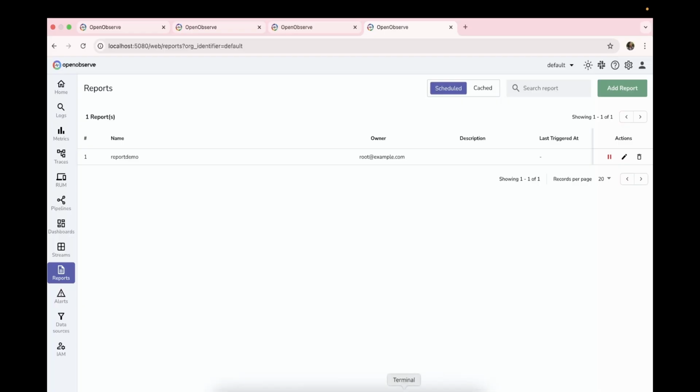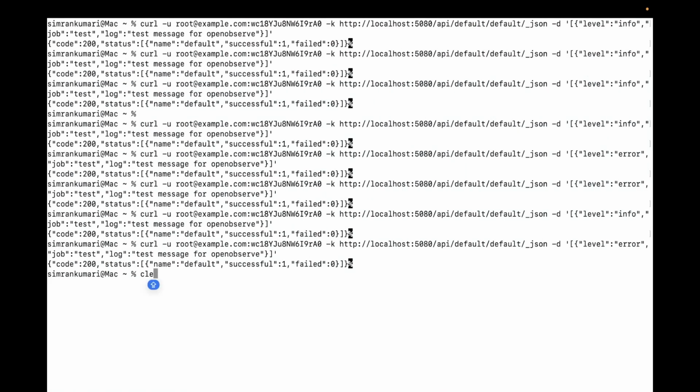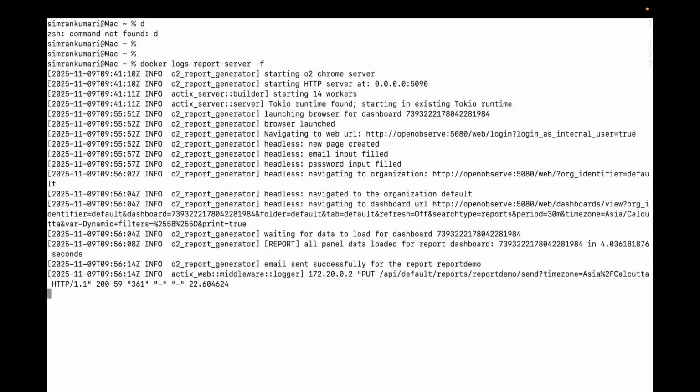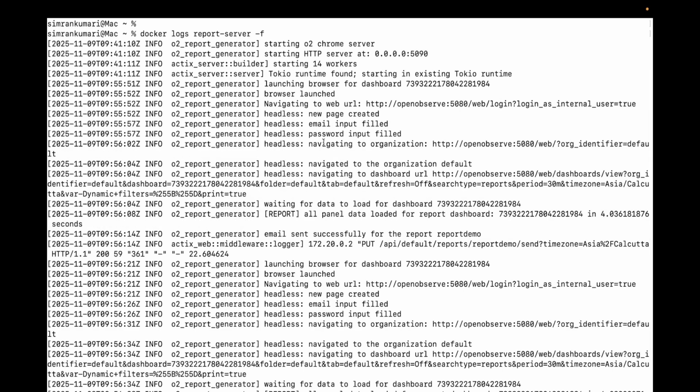Let's check the Docker logs. Okay, so here what happened is it was running every second. It launched the browser for that particular dashboard, and this is the dashboard ID. Once the browser was launched, it navigated to the given URL and logged in using the credentials provided.